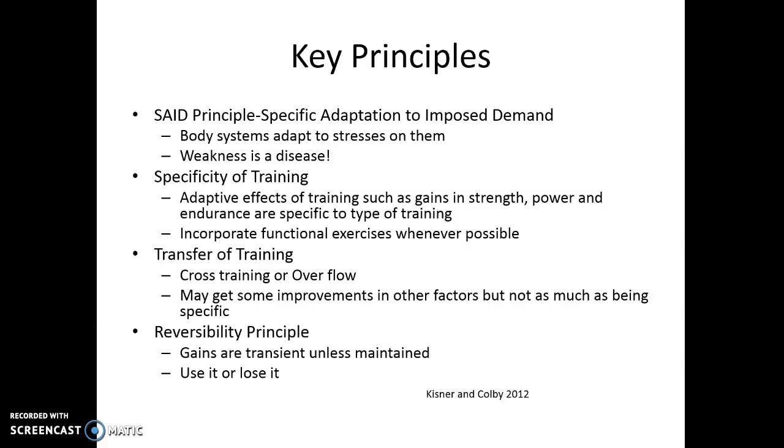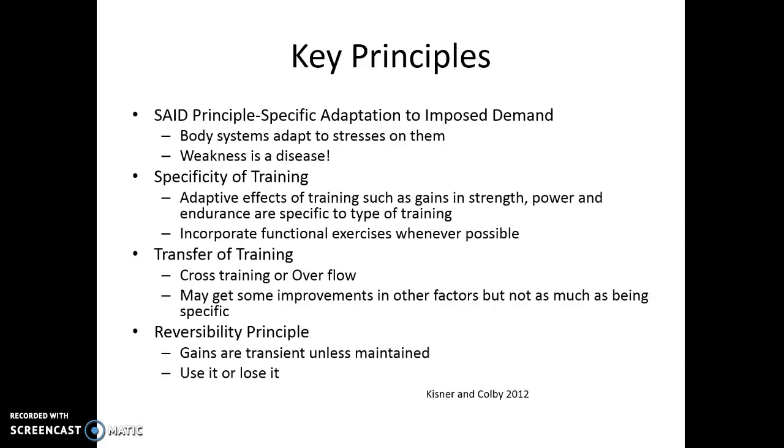Okay? So basically what that means is you want to incorporate functional exercises whenever possible. If your goal is to strengthen the quads or strengthen the knee to try to improve transfers, you're much better off to do it in a functional weight-bearing position or posture rather than in a non-weight-bearing extension type of exercise. However, I do realize that that's not always possible for reasons like balance or weight-bearing status or whatever, but basically you want to be as specific as possible with regards to training based on the goals that you have.